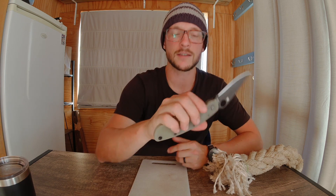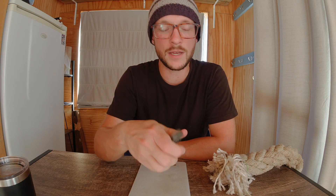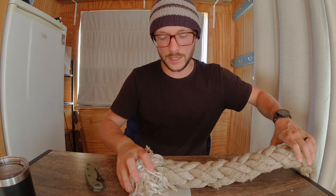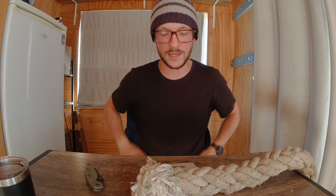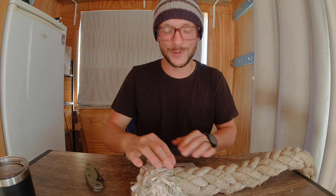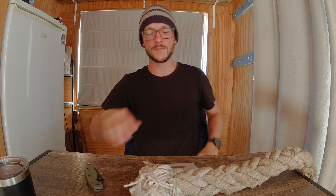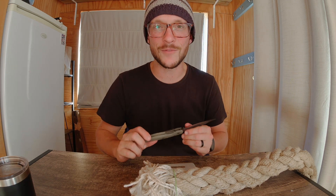If you've been following this death rope test, it's a big ship rope — it's full of sand and salt, it's real nasty, and it drops rocks out of it as I cut it. So it's a really intense and not very scientific, but really fun edge test. It seems to prefer steels that have either a high carbide volume or a good balance between toughness and carbide. Anyway, those are the kinds of steels I like, so let's get into it and see how this M4 does.